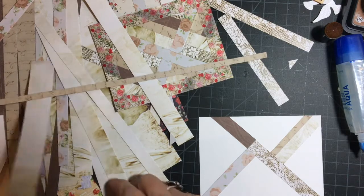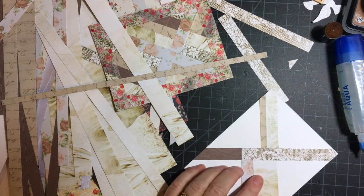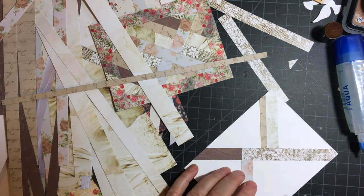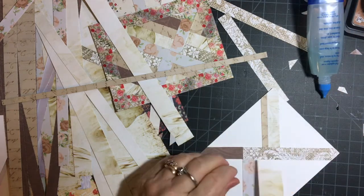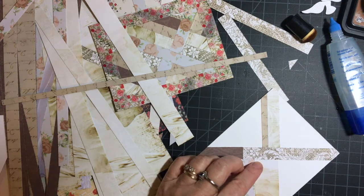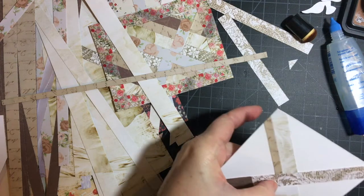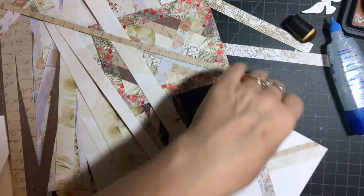Okay. Sometimes the same papers have slightly different patterns on them, like this right here. It has a rose and then a little bit of music in the background. Let it dry for a minute while I put another one on.